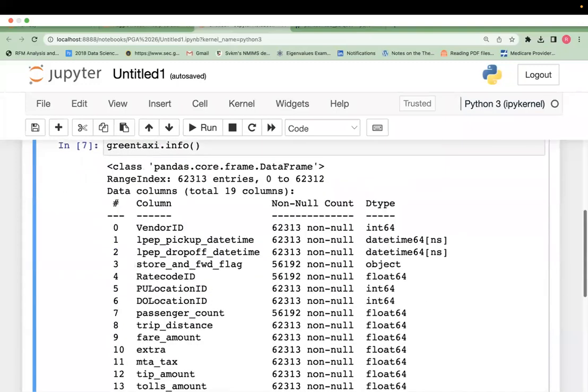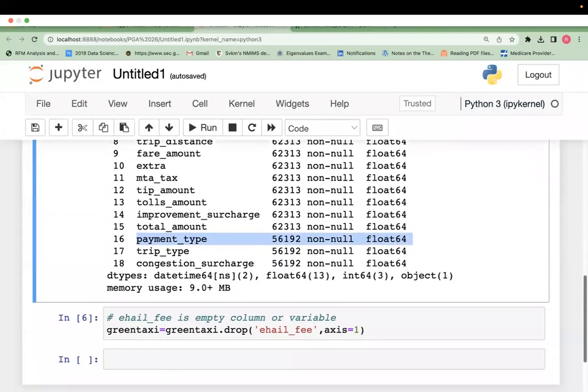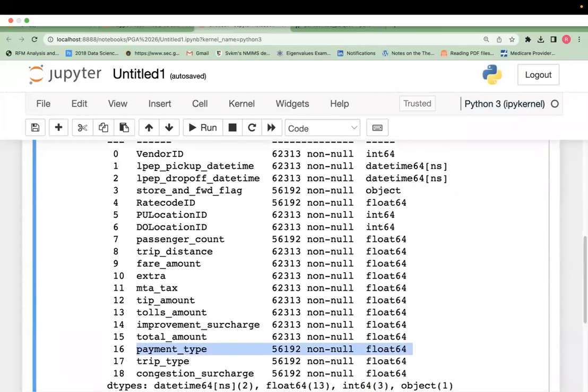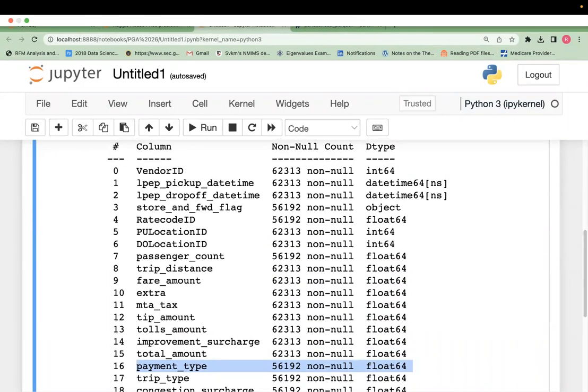So once we have imported the data, we found out there is a null column, EHLFE, that we have discarded. And we also found out that there are some categorical data which is coming in as numerical data. And the dependent variable is total amount, which is a numeric variable. We need to use regression models to predict the numeric variable. Okay, got it? So info is a very important command where you get a detailed understanding of the variables in terms of types and all.